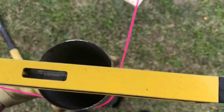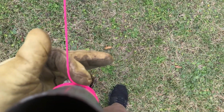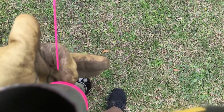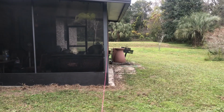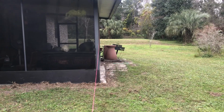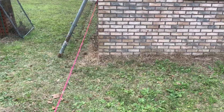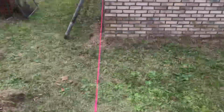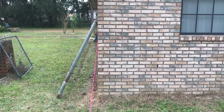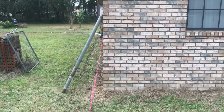When you're looking at the pole, this is the actual position of where the fence is going to be, not at the edge. So I pulled it up to that side, and it is even with the side of the building. And the same thing for this side. It's a little bit out. Whenever I pinch it in to the middle where the fence is going to be, it evens up with the building. So you want it square. You don't want it all lopsided looking.